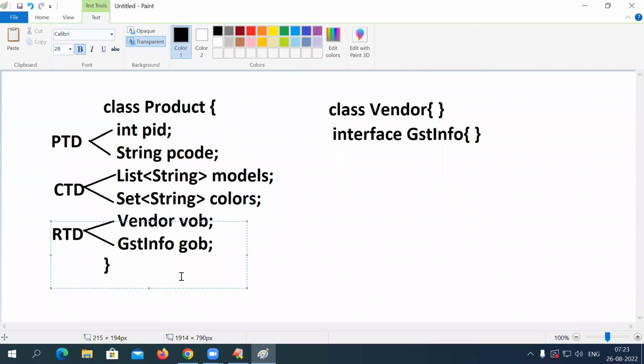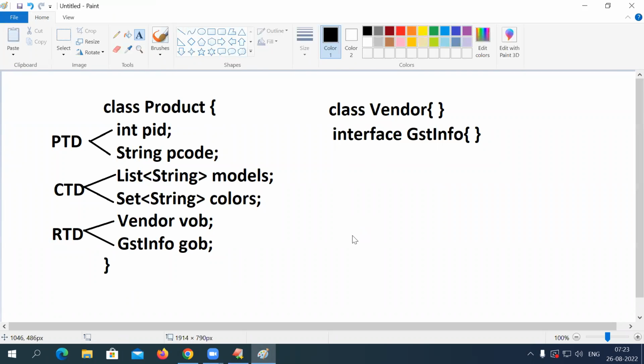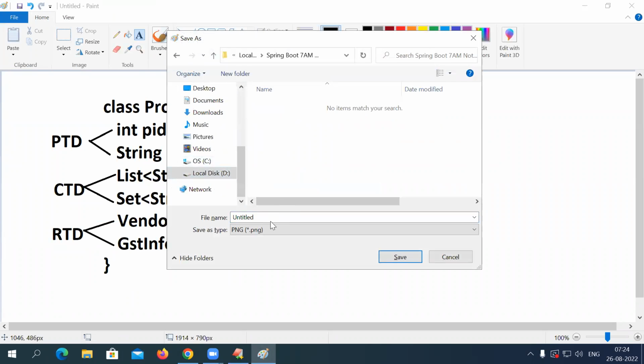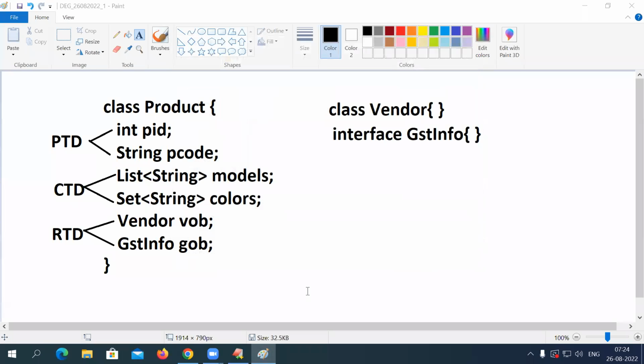Reference type dependency, RTD. Okay, now we have seen dependency.